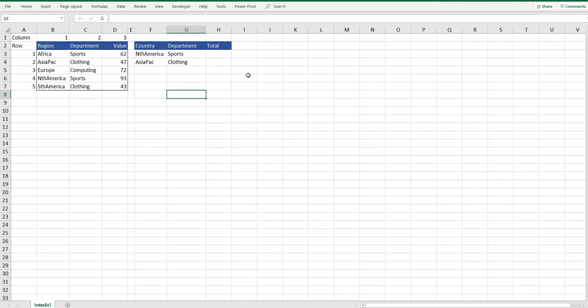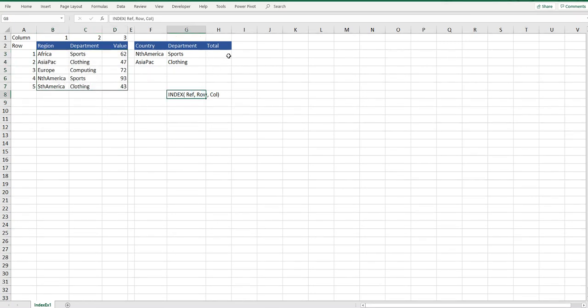So the syntax for INDEX is INDEX, and then we're looking up our reference point, which is our range, and then there is a row and a column reference, and that is as simple as the formula is. That's all you've got to get in your head. The syntax is what's the cell that we're looking for, or what's the range where the cell lives. So where does it live? Our reference point. And then what is the row reference and the column reference, and these are interchangeable. We can use one or the other or both.